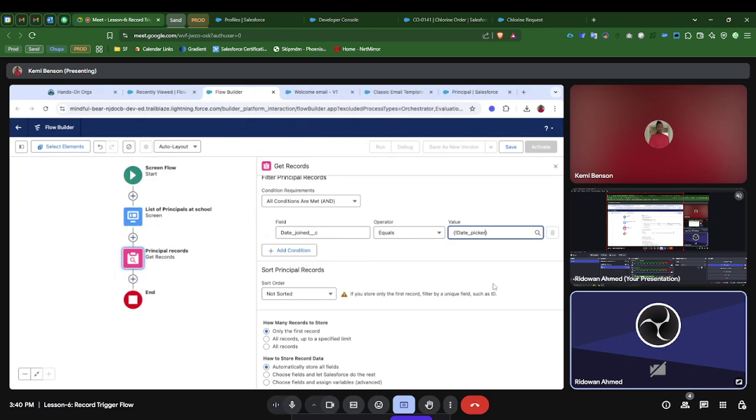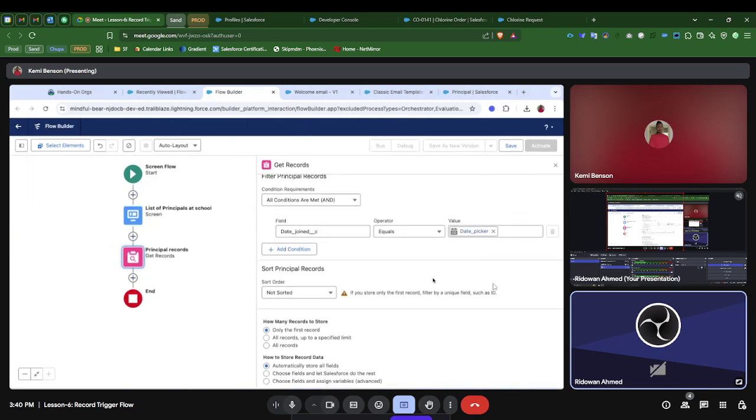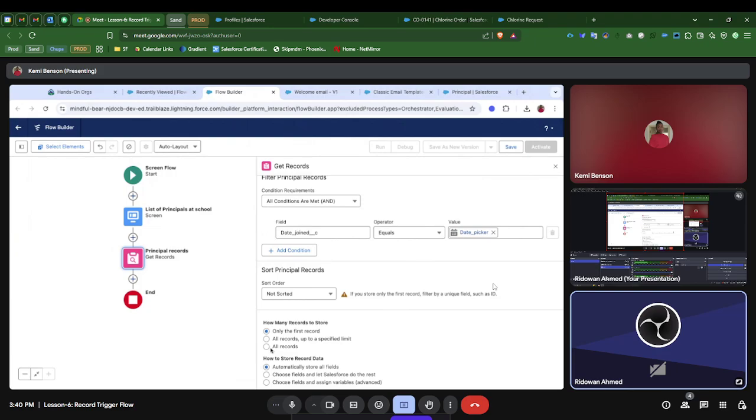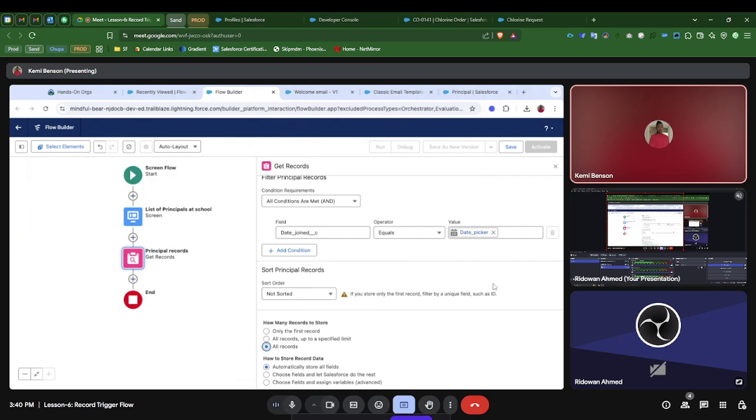That's why I mean a meaningful name is required. It will help you understand which field to select. And you see how many records to store at the bottom. Yeah, all records. Okay, I think we are done.